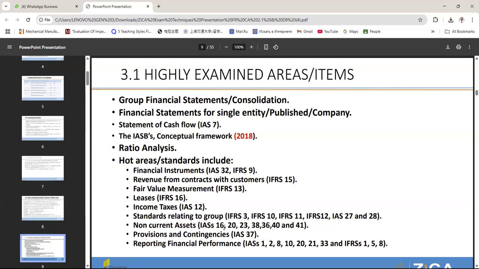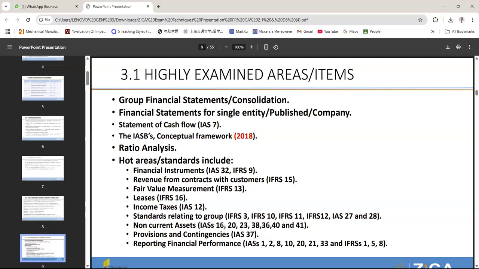The other one is IAS 1, which is on presentation. Now take note, published accounts is not only about IAS 1. IAS 1 will simply give you the format and the content. But to come up with the figures, you have to know other accounting standards. That's why some lecturers simply give you a question, then you start answering. That is very, very dangerous because you simply memorize. So what's the message I am giving you? Know accounting standards if you want to answer a published accounts question.